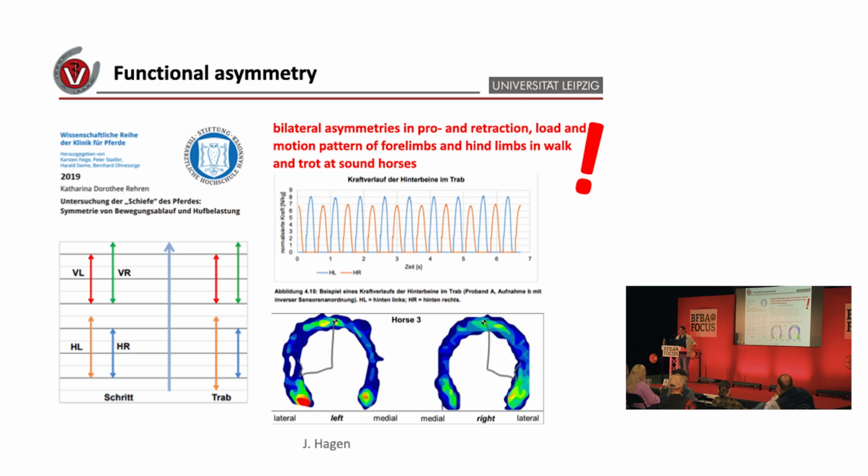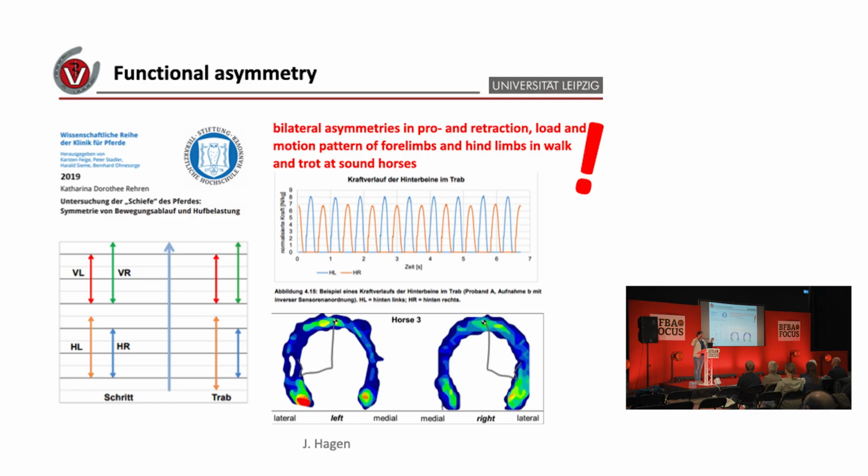But we also know that sound animals, even if you don't have any pain, any pathology, if you made a complete check of the animals, even if they don't have any sign of pain or any pathology, they have a slight asymmetry in weight bearing. It would be the same for you. If I give you some pressure plates or pressure mats and I let you stand on there, I'm very sure that most of you would slightly lean to one side, even if it feels straight for you.